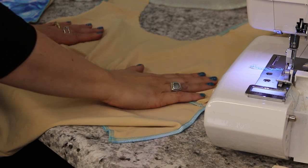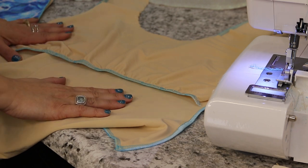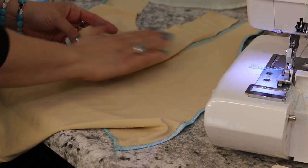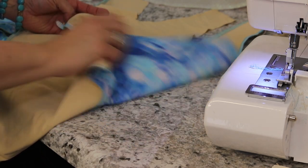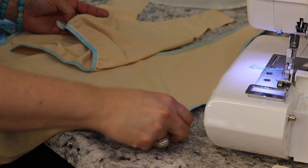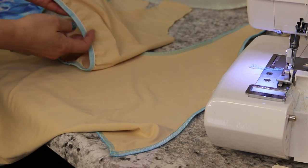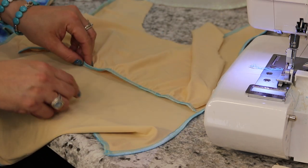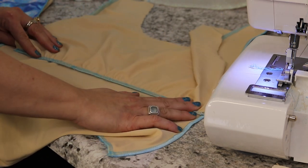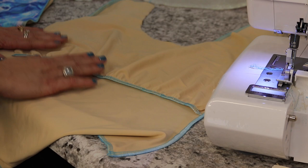front of our garment. I have laid the bra shelf on the front of the pattern. Now, your pattern instructions say with right sides together, but I actually believe it should be wrong sides together. So this would be the inside of the front of our swimming suit, this being the fashion side that we'll see, the wrong side here being the lining, and then this would be the wrong side of the bra shelf facing the lining. And that is so that the elastic band that's in there isn't right up next to the skin. So wrong sides together on our bra shelf.